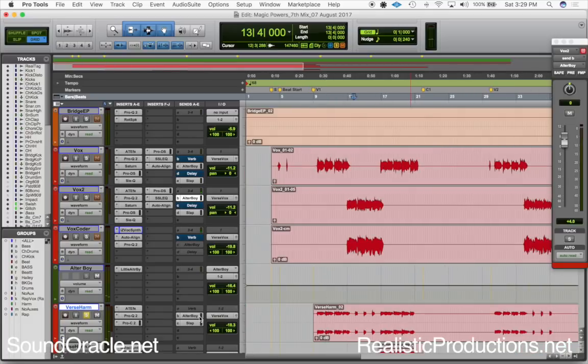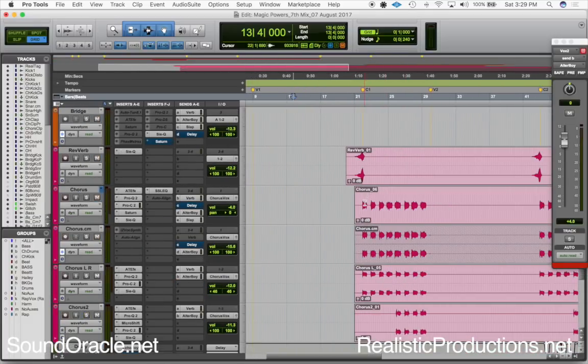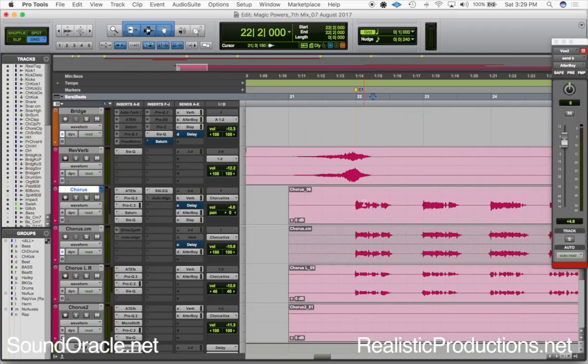You know, it just adds some nice textures to it. You don't always have to use it for that Travis Scott sound. Again, I used it in the chorus as well for this song, and it really added some nice texture to it. It wasn't that Travis Scott or Chris Brown texture. I still used the same parameters, but I'll show you what it sounds like.